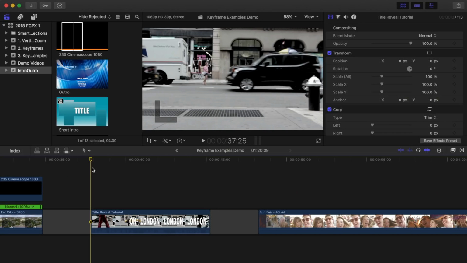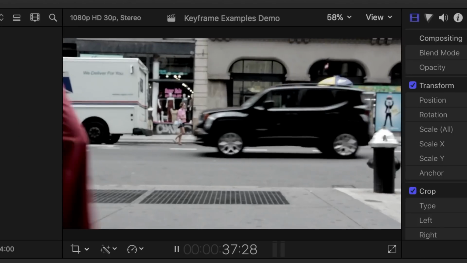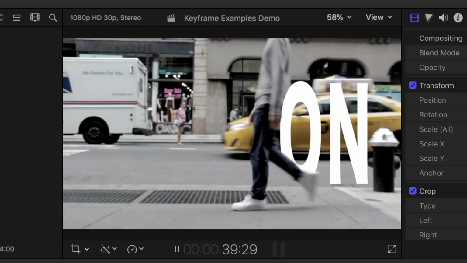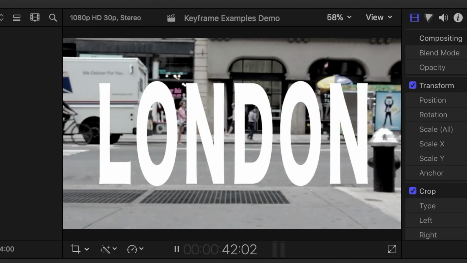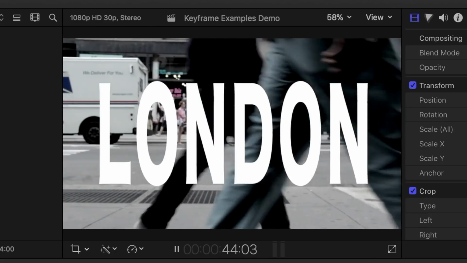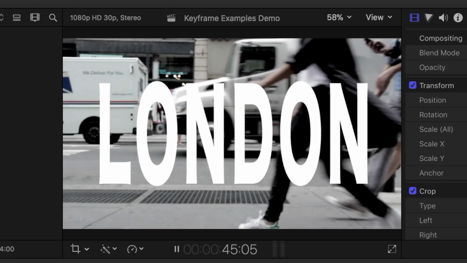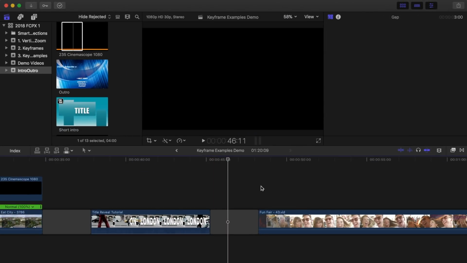Another common use for keyframes is animating a mask. For example, you can animate a mask to do a title reveal, like I did in one of my previous videos. I'll add a link to it up top. Or you can use a mask to add a quick before and after slide transition to your clip.